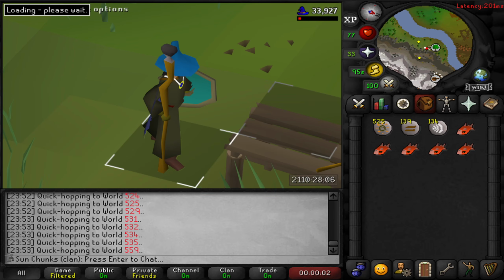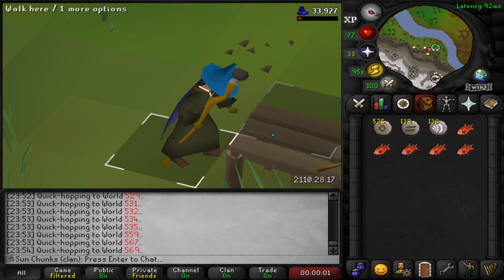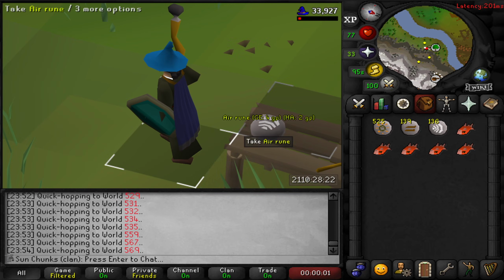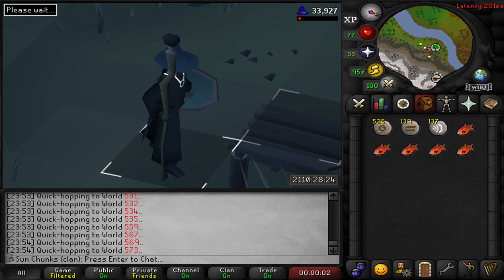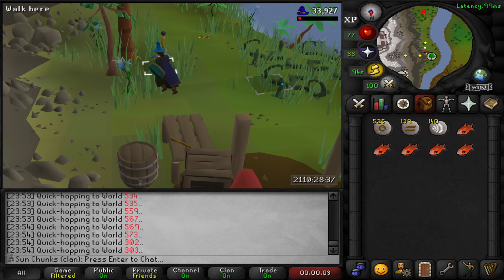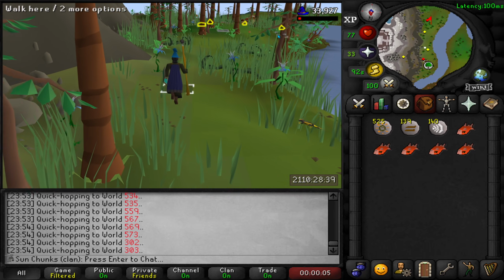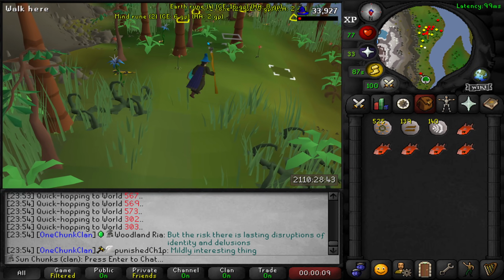Running the numbers here. I need 17,824 air runes. I can world hop and pick up about 400 an hour. Meaning that this is about 45 hours of world hopping to pick up one rune at a time. Yeah, I'm gonna make the executive decision. No, this is not a valid method. No, I ain't doing this. I did that for 25 minutes out of the 45 hours that I'd need.